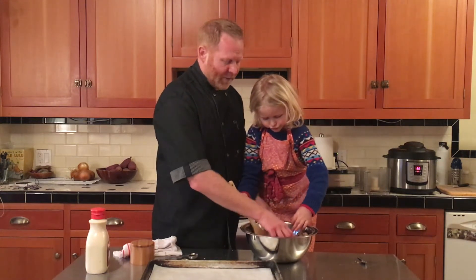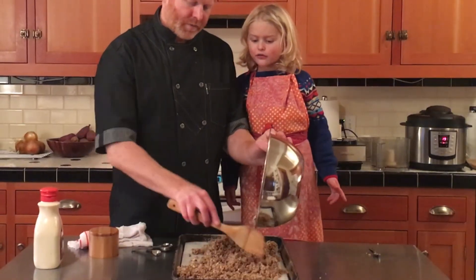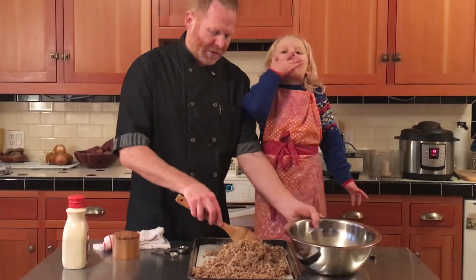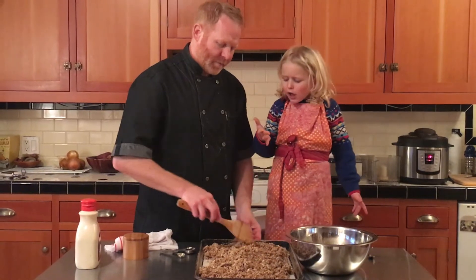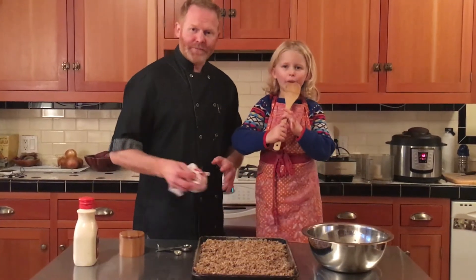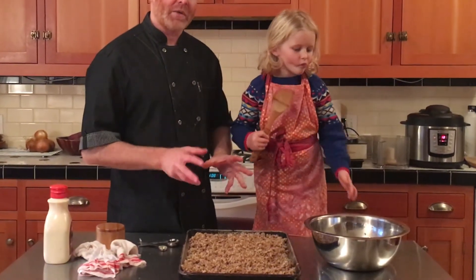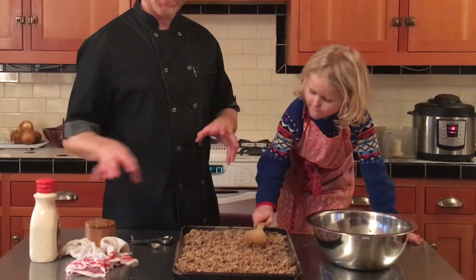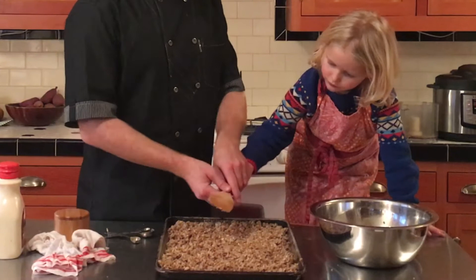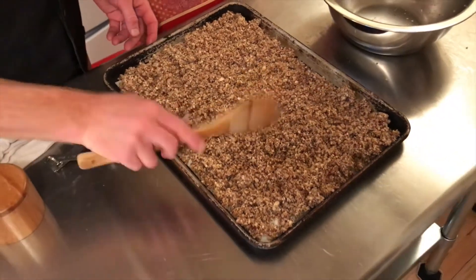When mixing it, you want to get it underneath and fold it over. It's okay if you have bits, because bits stuck together means you're going to get that nice clumpy granola, which I personally love. We have the oven at 350. We're going to cook it to caramelize the maple syrup a little bit, make it a little crispy. During the baking time, I'm going to turn it every now and then — really we're drying it out and caramelizing the maple syrup, making it crunchy. We don't want to flatten it out; we want to keep it bunched up so air can get inside and dry it out.